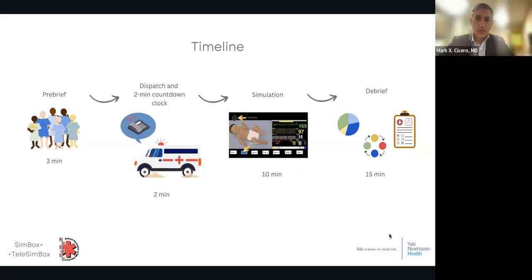And that could even be an ad hoc kind of thing where perhaps there's somebody who feels a little uncertain about being one of the participants in the simulation, one of the learners. We can still get them engaged and say, you know, you're really concerned about your baby and they've had a seizure, and we want you to act really upset, but also provide this information. And it's a good way for somebody to get involved and become more comfortable with simulation.